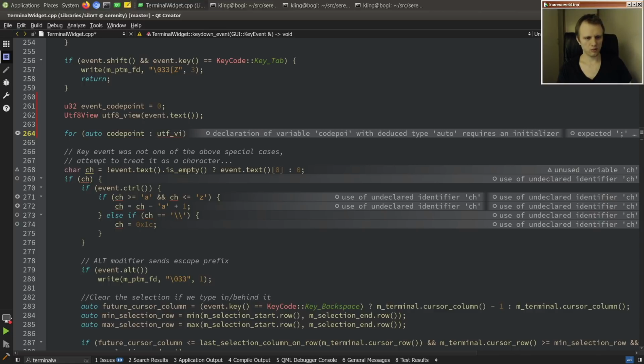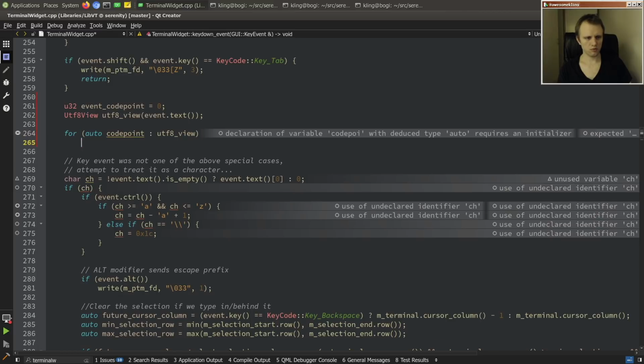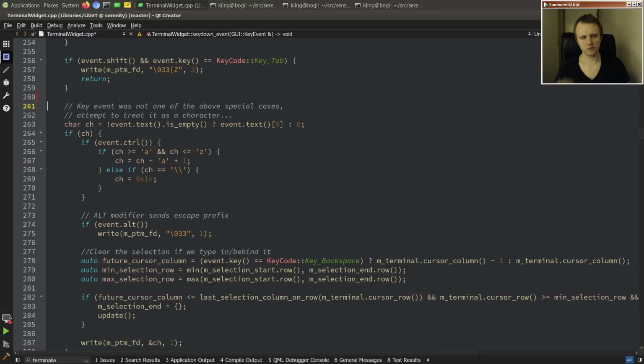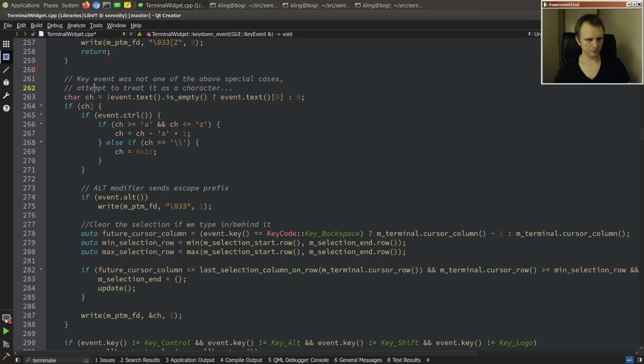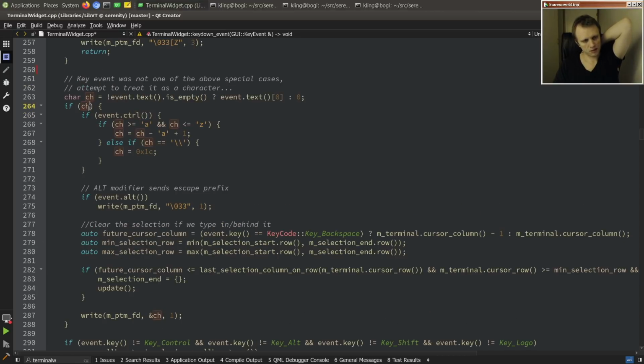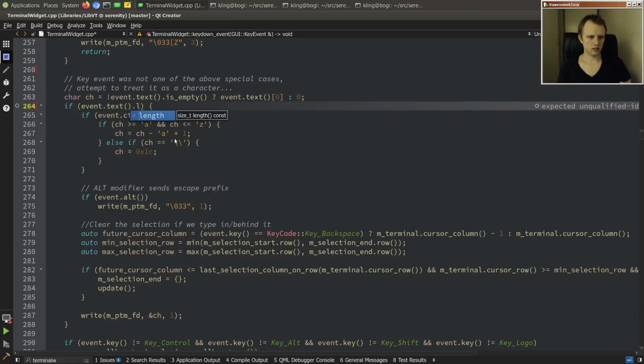So we're iterating the code points in the view. We should only get one code point. Although, you could have arbitrary text insertion, right? So this is a little bit of a weird way of doing it. The part that's strange here is that if you're holding control, then we want to do something special. But maybe what we should do here is say if event text length is 1, then we can do this.